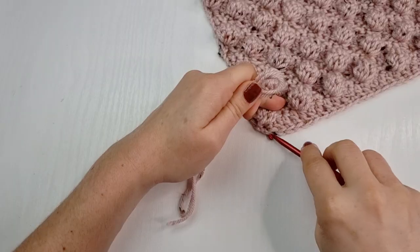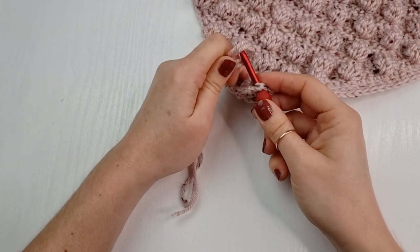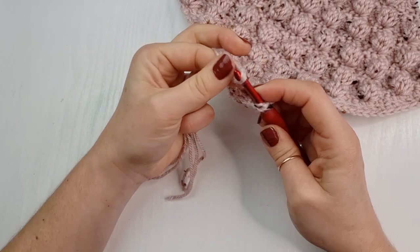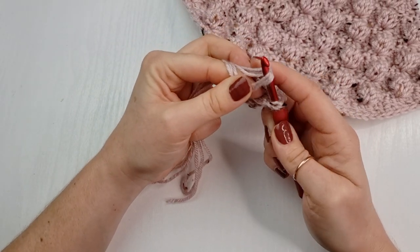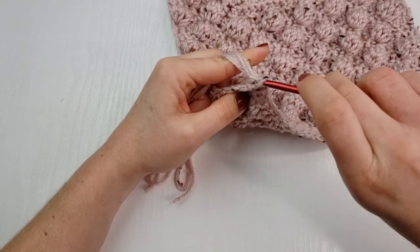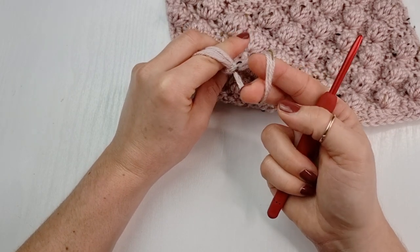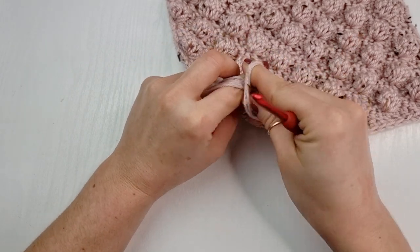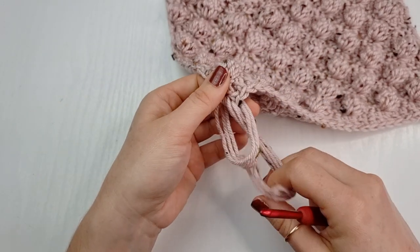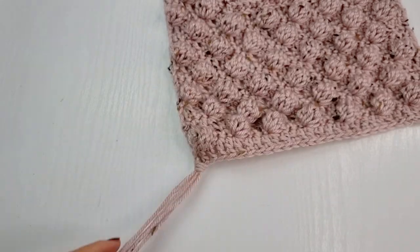Like so. Insert the hook in this corner here, place the tassels like so, pull the loops on the hook like so, pull through like this and create this big loop like so, and bring all these ends through the loop. And that's your first tassel.